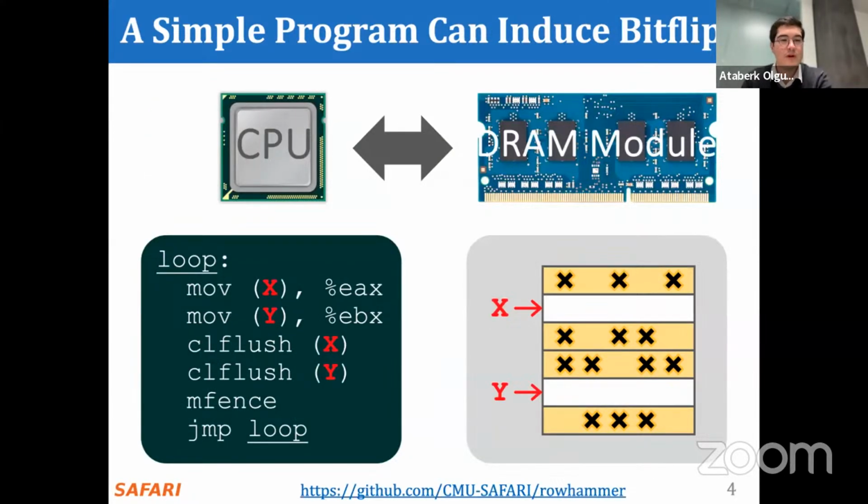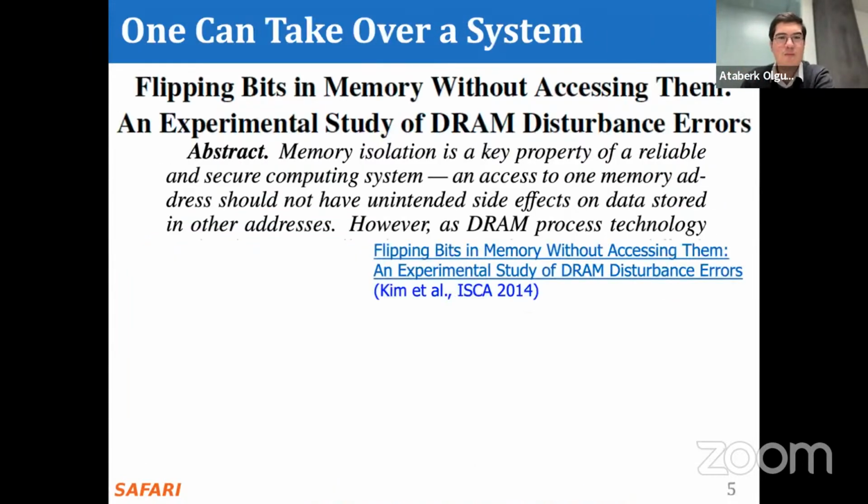A user-level program, like the one you see on the left, can induce these RowHammer bit flips in a similar way in main memory by running this access pattern that repeatedly activates DRAM rows. And prior work such as this one shows that RowHammer is a widespread phenomenon that affects almost all types of DRAM chips from various manufacturers in the field.